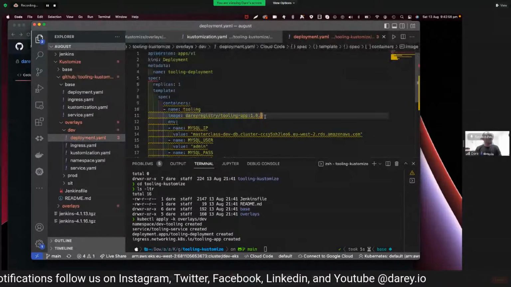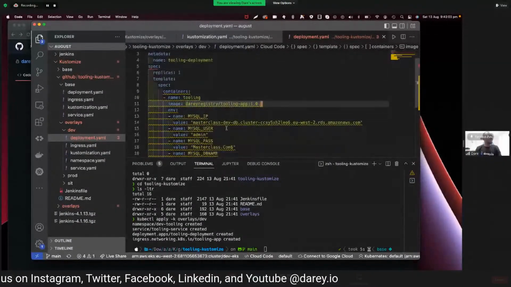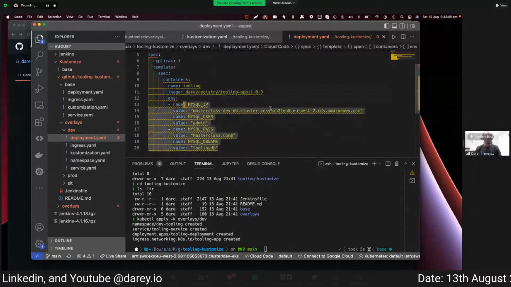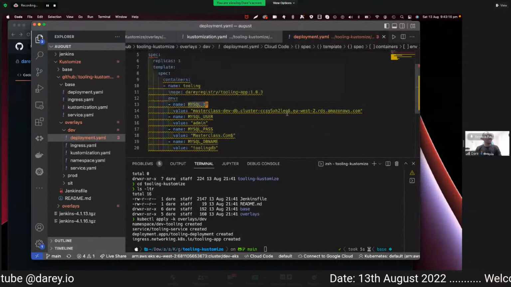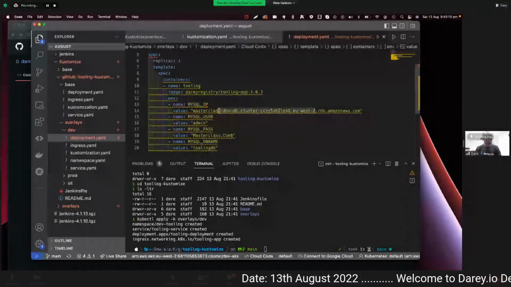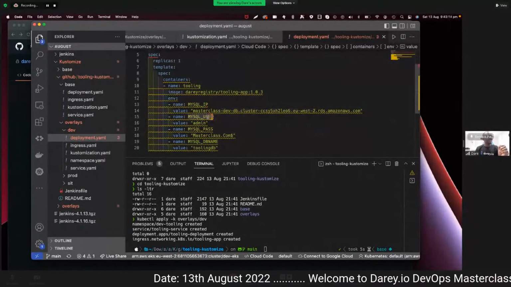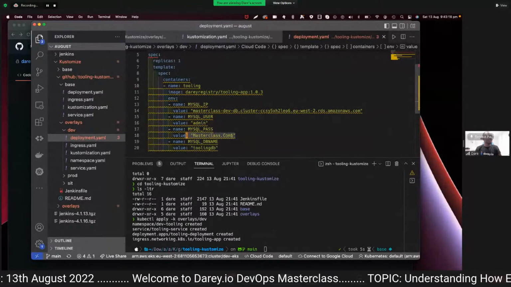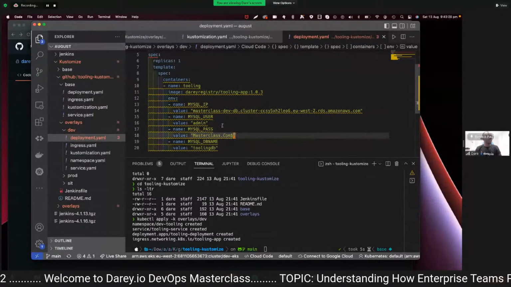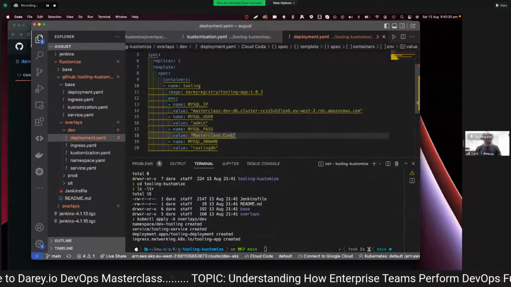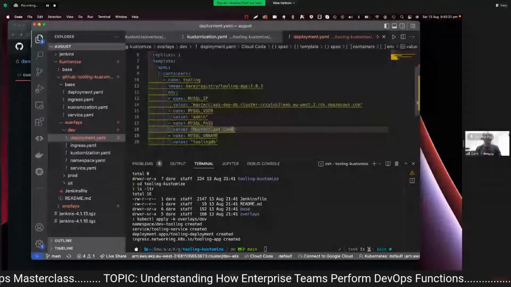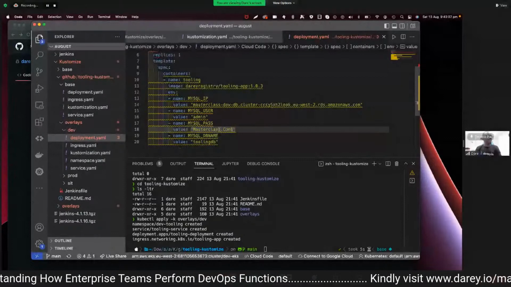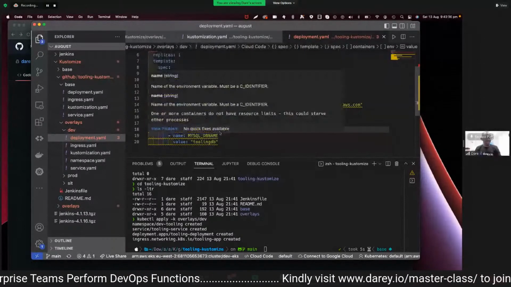This particular version is pointing to the 103, and it has a bunch of environment variables, which is based on, first of all, the location of the database, and the application is expecting that. So the username to connect, and then the password to use to connect to it. Now, if you notice already, we have a hard-coded password here. So we're going to sort that out when we get to the secret management section so that we wouldn't have to put any sensitive information.